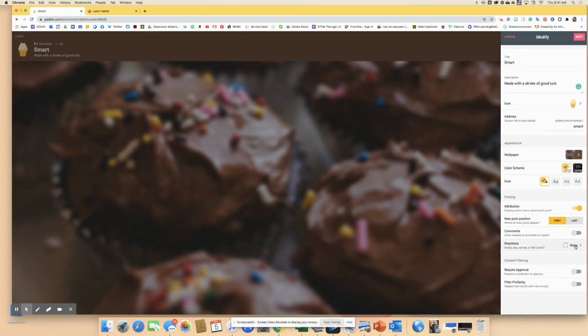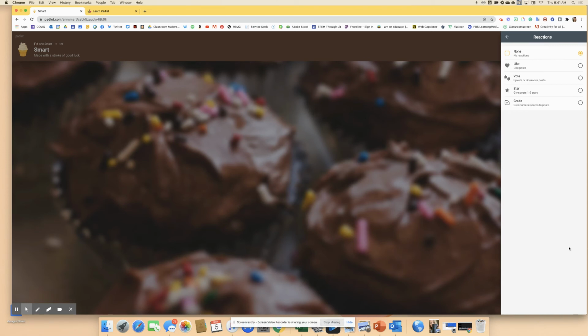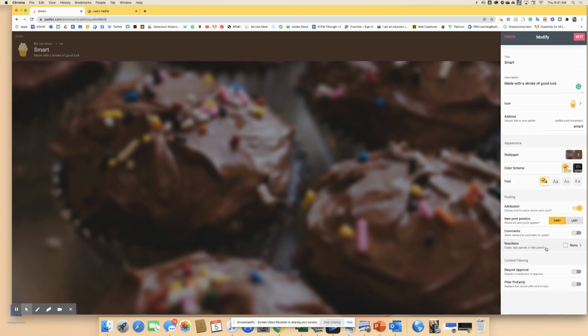You can decide whether you want reactions on your post. So you can decide whether people can like the post, vote up or down the post, give it a star, or give it a grade. This might be something you want to have on. If you want to filter what's coming into the Padlet first, you would have a required approval, so that you would be able to see it first before students can.